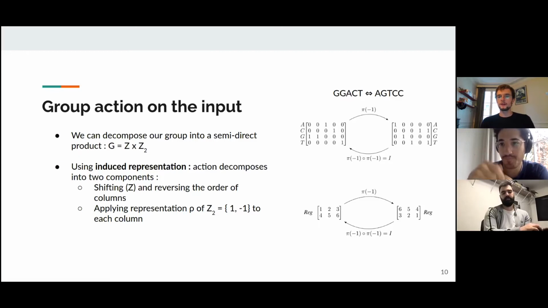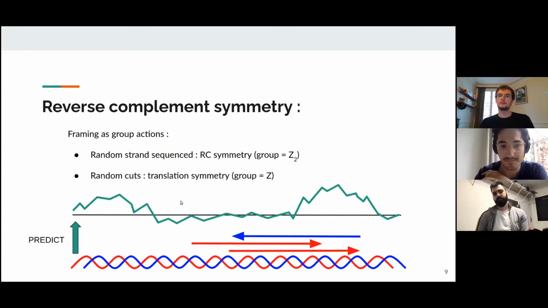Okay, so there are two things here. I think I was a bit fast. A first thing that can happen is that the representation that we have of a given double-strand DNA molecule can be either one strand or the other one. Okay, so that's the RC complement, and that's a first thing that can happen.